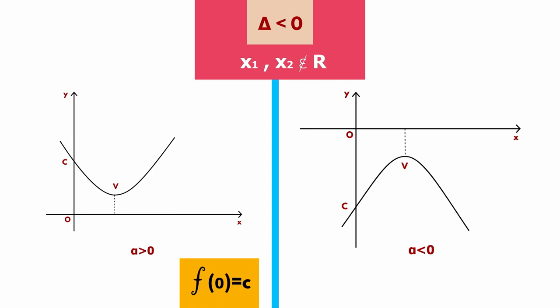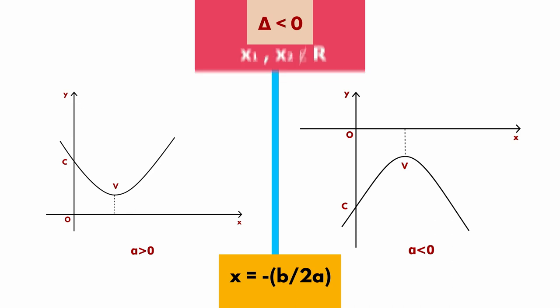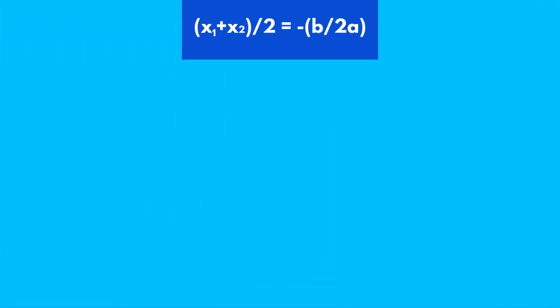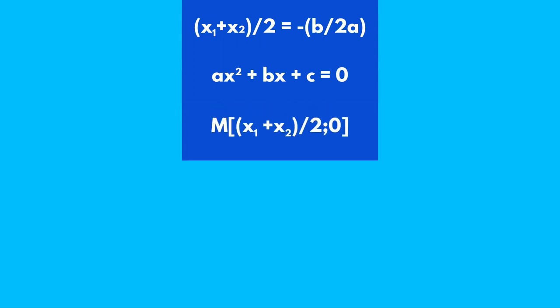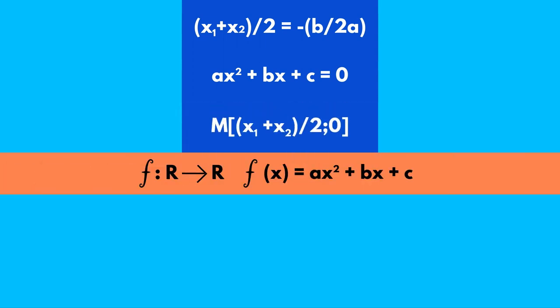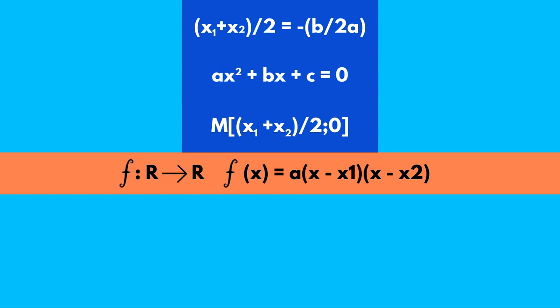We see that, therefore, the graphic of the function will intersect the OX axis in. The graphic has a symmetry axis, the line of equation, parallel with the OX axis. We see that relation in which x1 and x2 are solutions for the equation. So the symmetry axis includes the points of coordinates. The sign of the function, where a, b, c are real numbers and a is different than zero, depends on the coefficient of x squared, because the expression can also be written in the equivalent form of relation in which x1 and x2 are the equation's solutions.